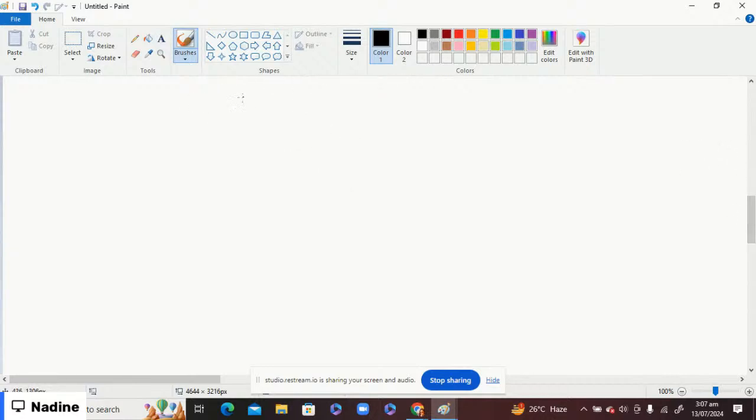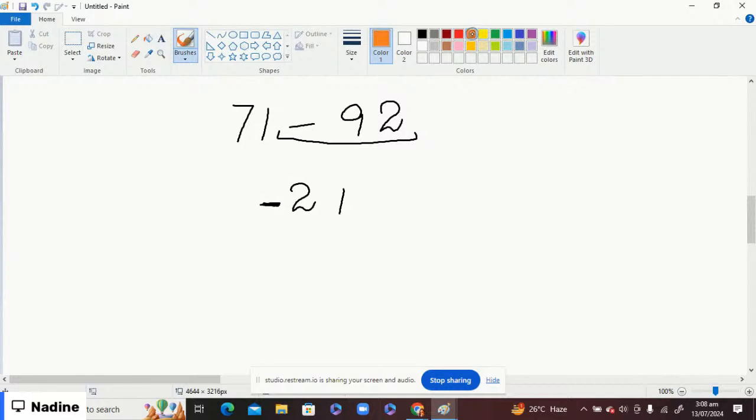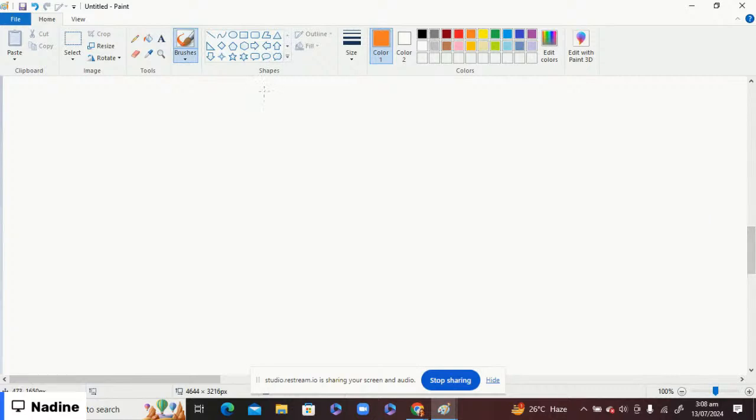Now, if I write it down here, 71 minus 92. Now you tell me what the answer is when we subtract this one. First of all, 2 minus 1 is 1 and 9 minus 7 is 2, so it's 21. But which sign are you going to put with it? You put the negative sign, because with the 92 it's a negative sign. So here we put the negative sign. Now let's start. For example, here is 37 minus 20.